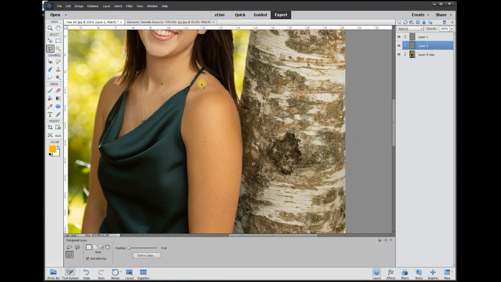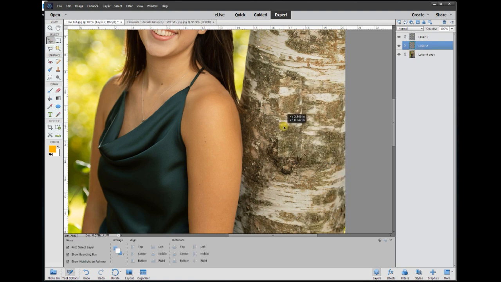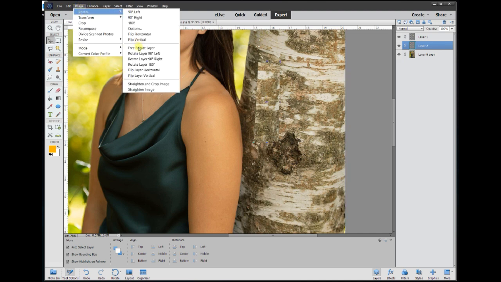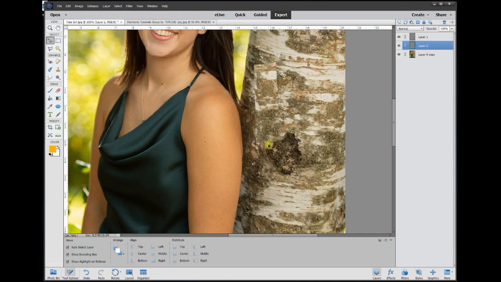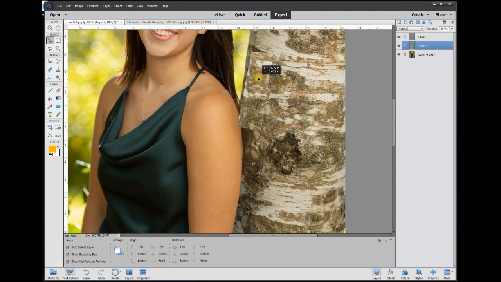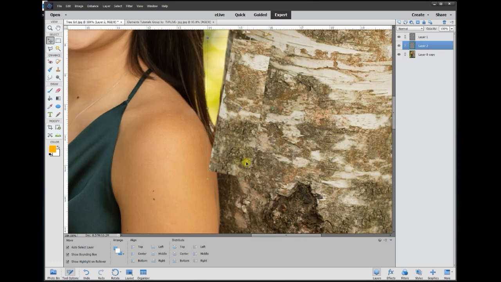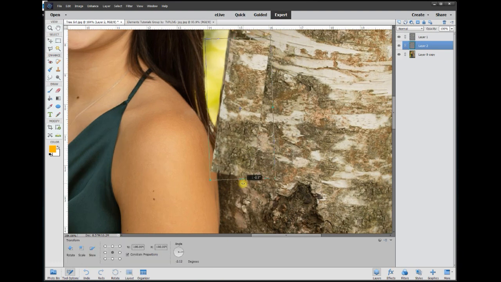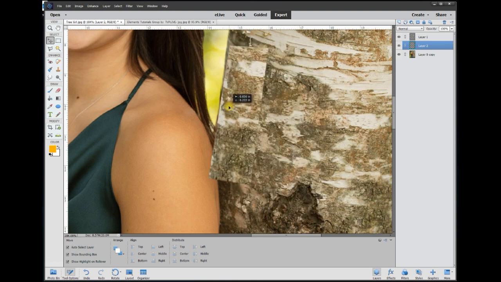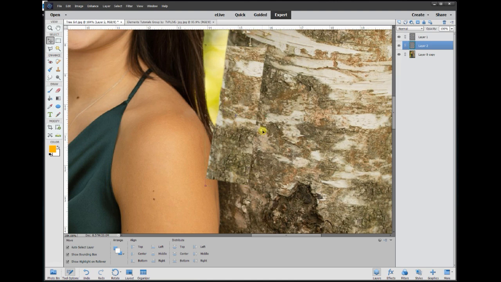I'm going to right click and hit copy. So now we got some bark. And all we have to do is, I'm going to flip it. I'm going to go to Image, Rotate Horizontally. So now it's flipped the other angle. Bring that right in there. Make sure it looks like it's the right angle. And all we need is the little section down there just to cover part of her hair. And I'm going to put that right around there.